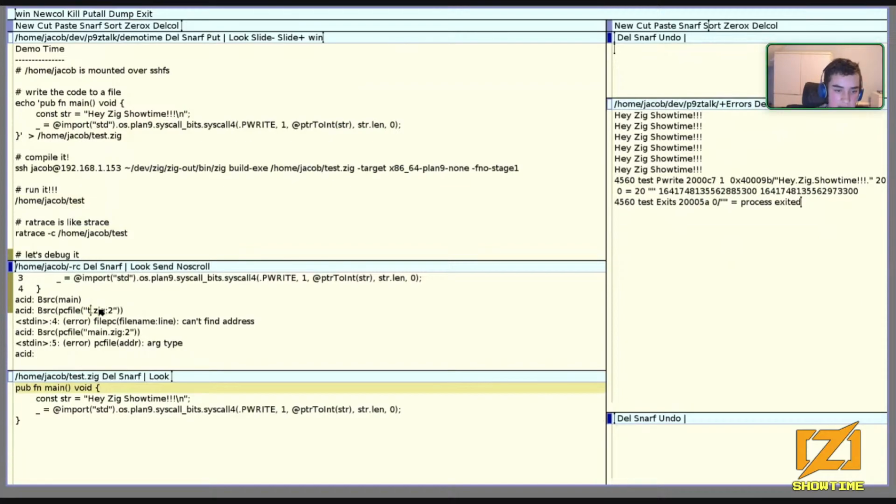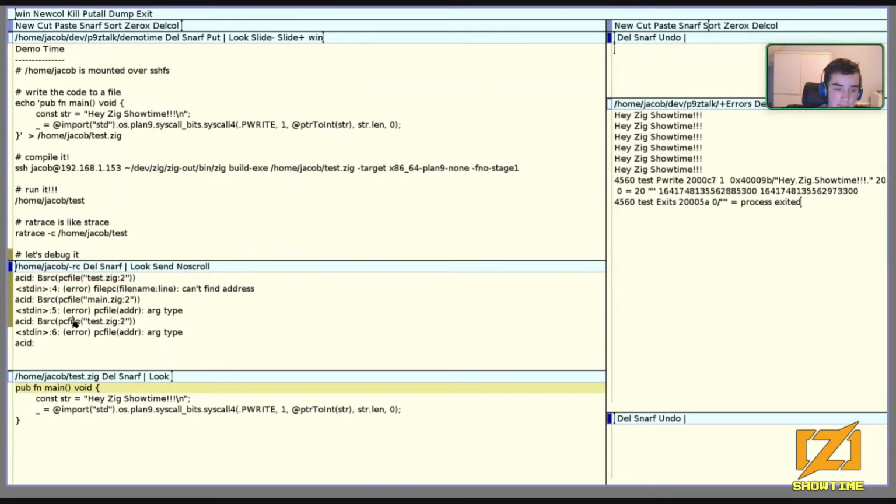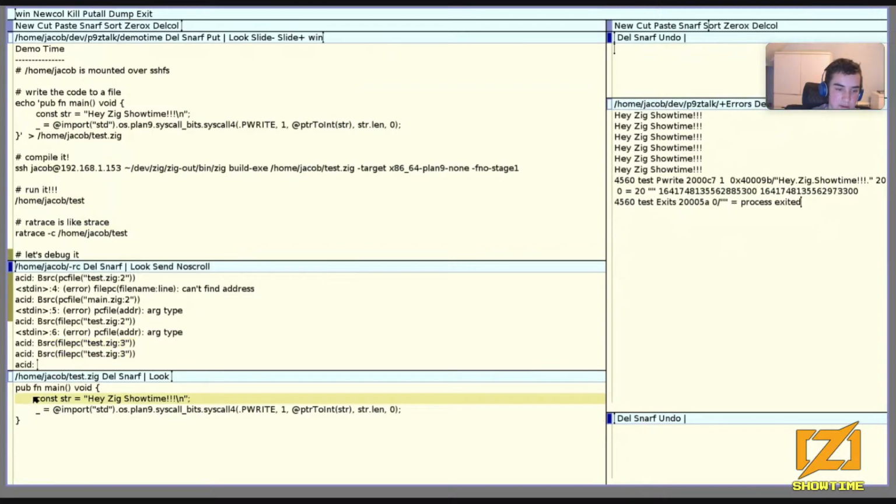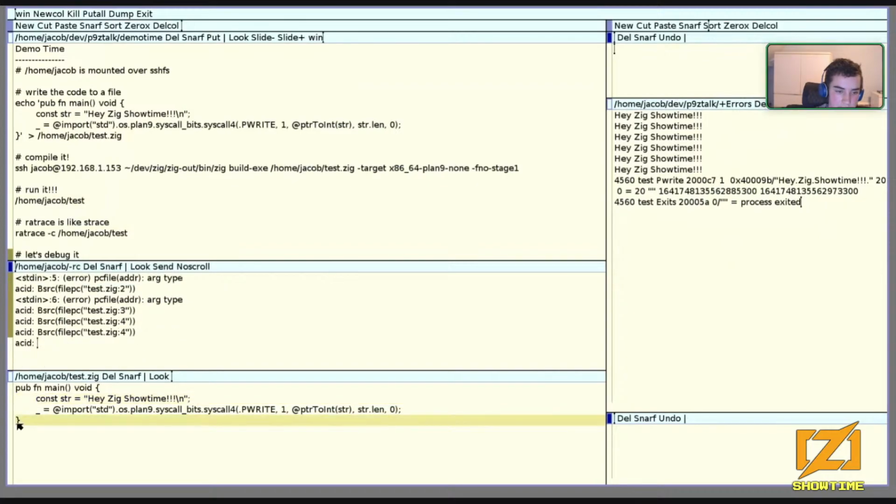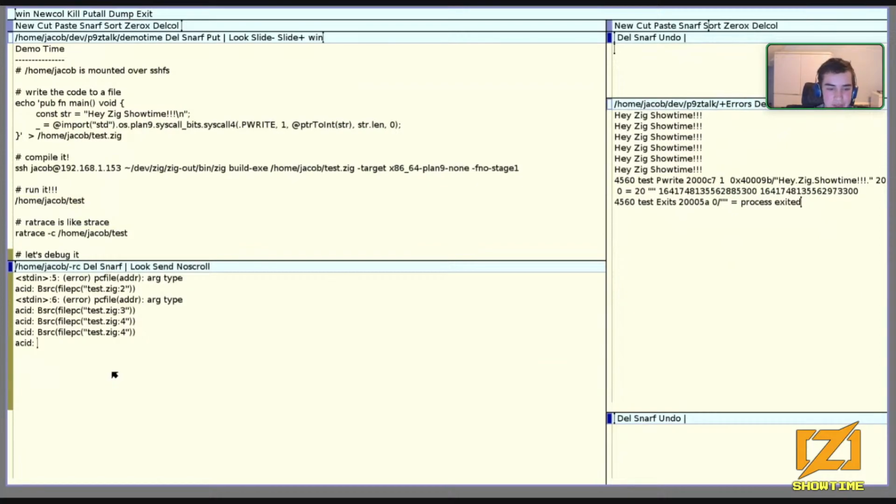Oh, sorry, it's not main.zig, it's test.zig, that's why. If we run this, which I'm doing by middle clicking on it, it brings us there. We run it again. Let's see, maybe 4. Boom, yeah, we're there. So there are still some bugs, but it's working well enough for now, and I'll keep working on this.